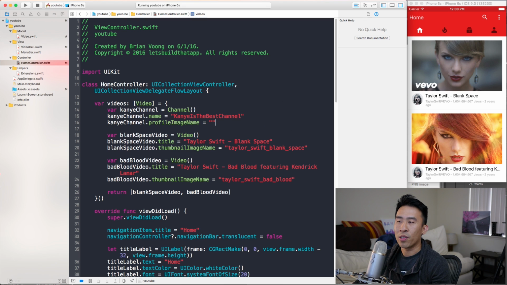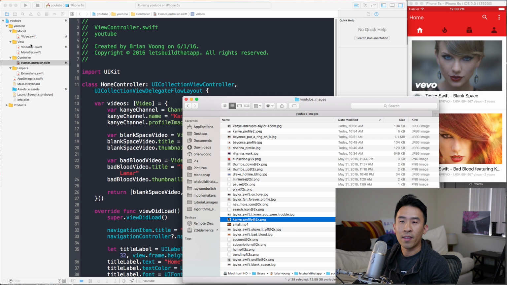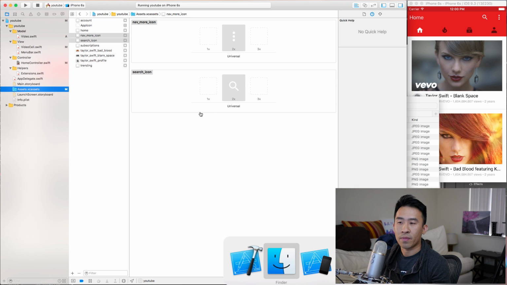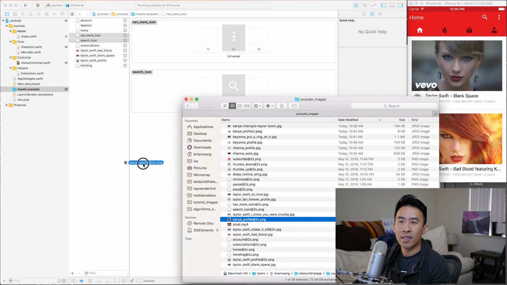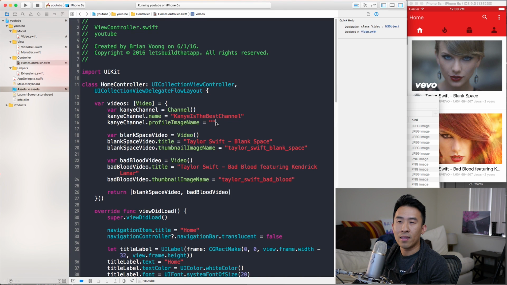And just so I can show you guys that this image will change, I'm going to drag in this Kanye profile image right there. I'm going to go back to my assets right here, drag in this Kanye profile, and that's his very nice smirky image, and set that to Kanye profile, which is what the image is called.